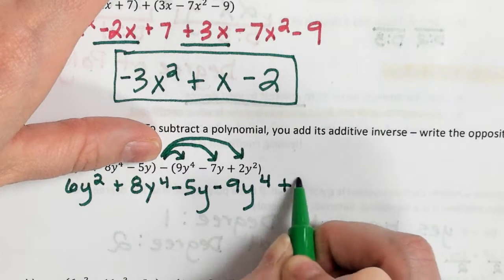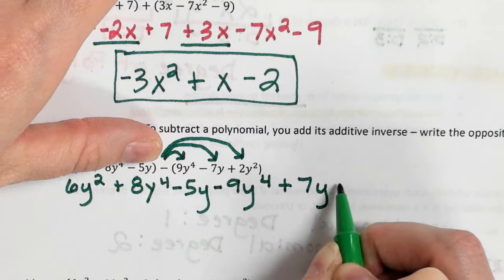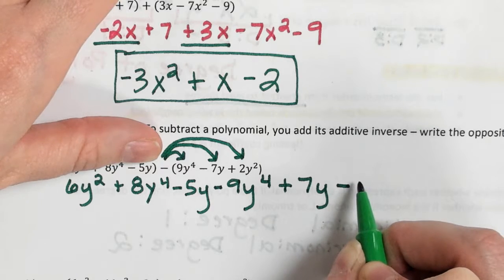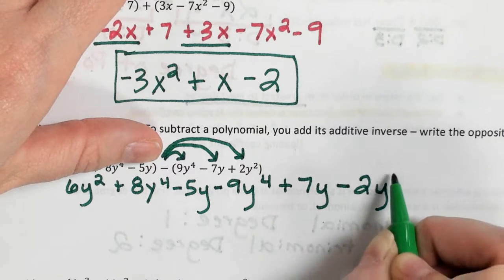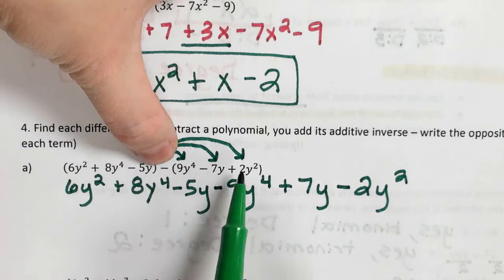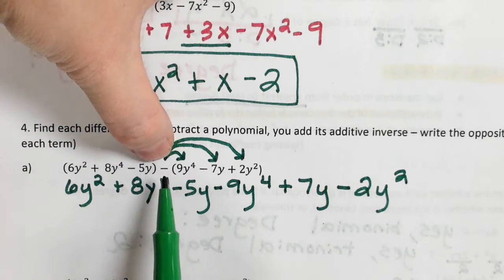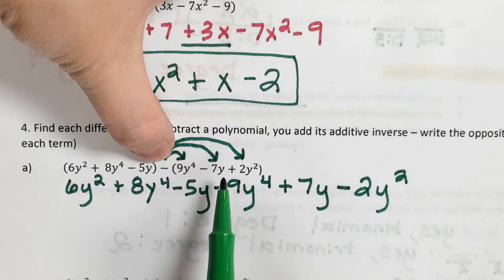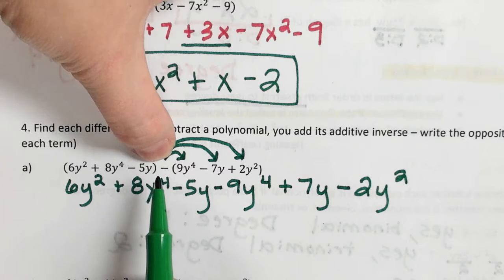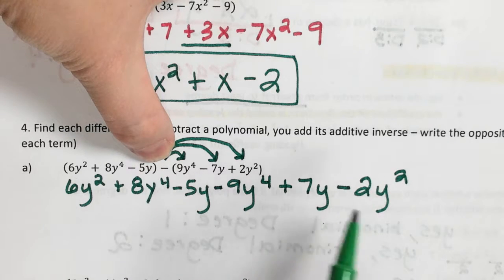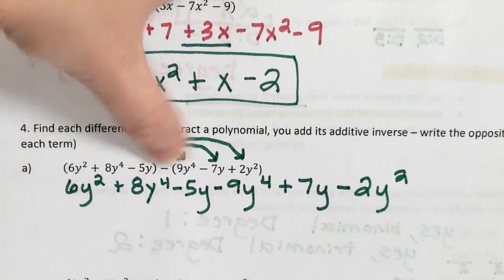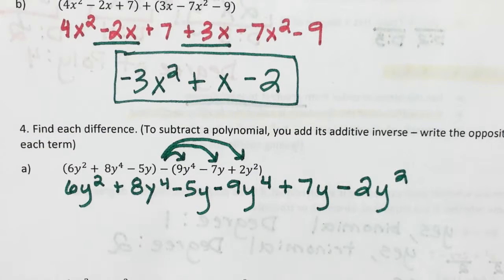Why distribute it? Why can't you just subtract the 2? You can subtract it. The reason I like to go ahead and distribute it is because if you think of it like subtracting these, then you're going to end up with things like minus -7y. And that just messes some people up. So that's why I go ahead and just change these signs so I don't end up with minus negatives and plus negatives and things like that. Does that make sense?